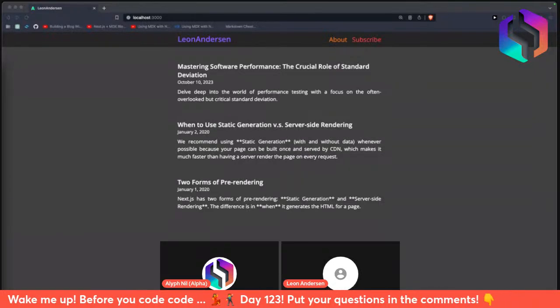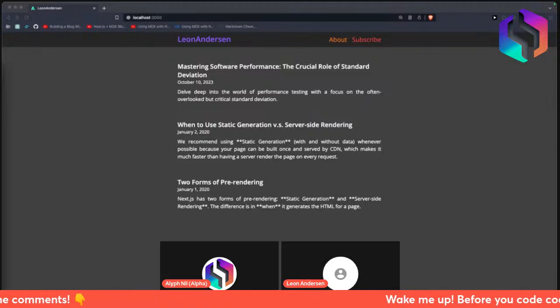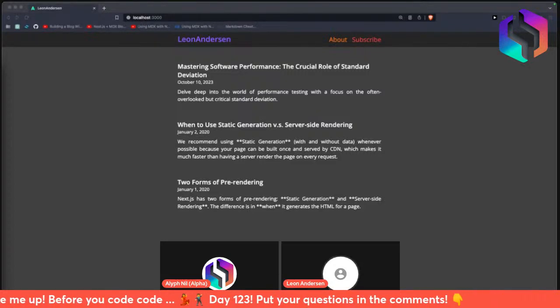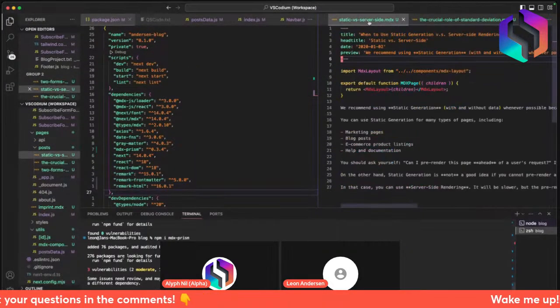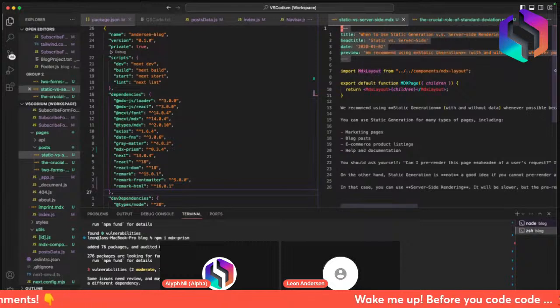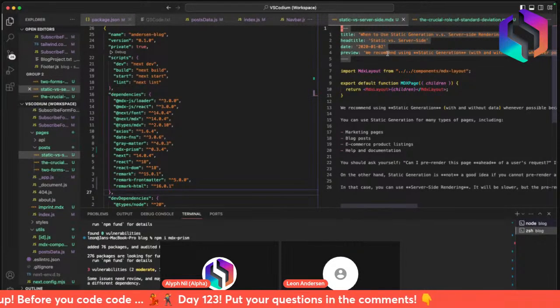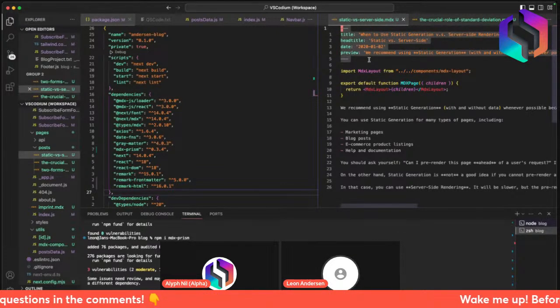Today, as I intuitively expected, I rebuilt or reversed what I explained yesterday. I managed to get the front matter working. I had to install an extra dependency for that and had to position it up here, and then it worked.